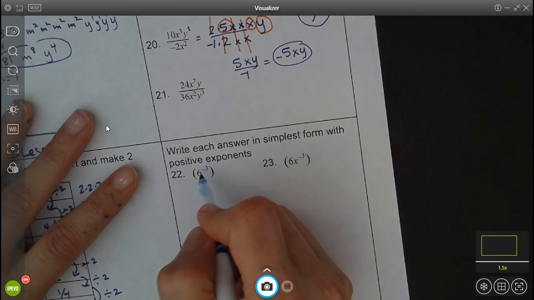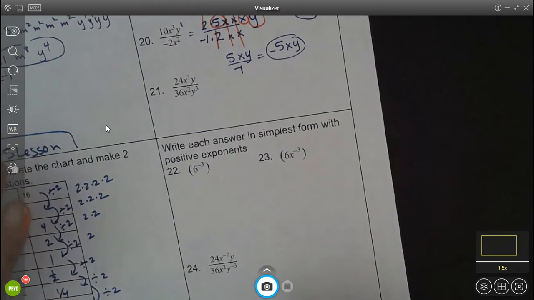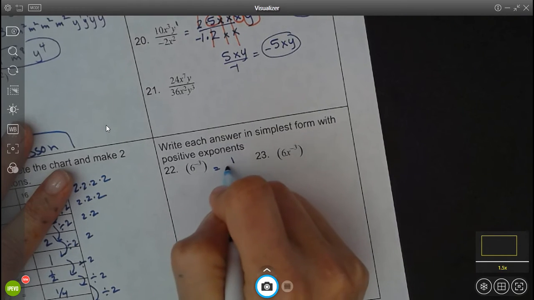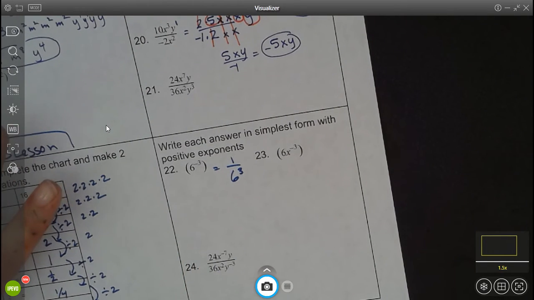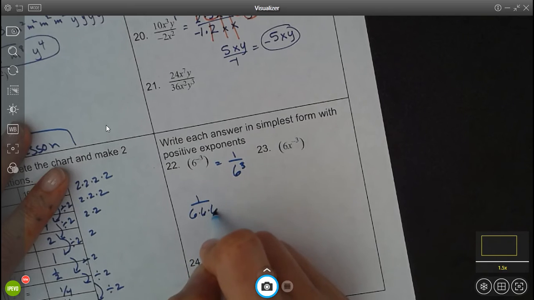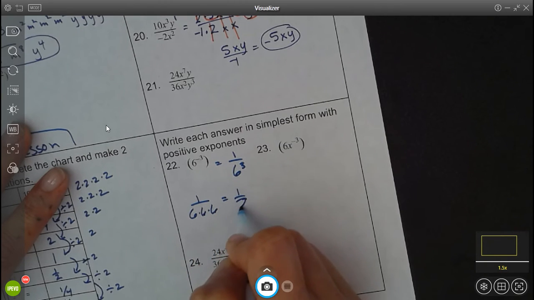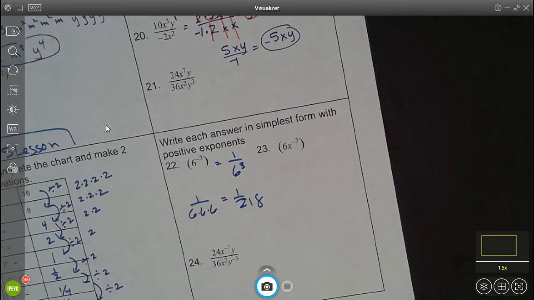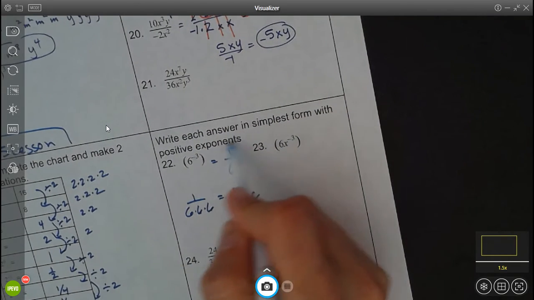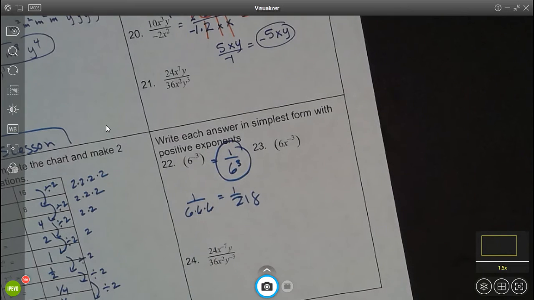So here we have 6 to the negative 3, and I'm going to be comparing that with another problem in just a second. So this really means 1 over 6 to the third, and I'm done. It didn't ask me to multiply it out. If it did, I would do 6 times 6 times 6. I think it's 216, but I'm not really feeling too motivated to multiply 36 times 6 on my own. Sometimes I get lucky. I was right. But it says express each answer with positive exponents. So this is what it was looking for.